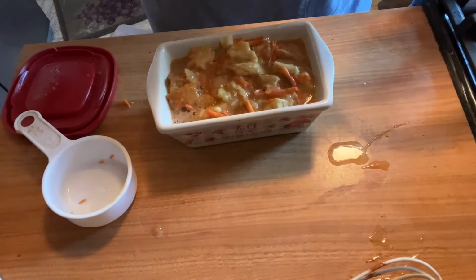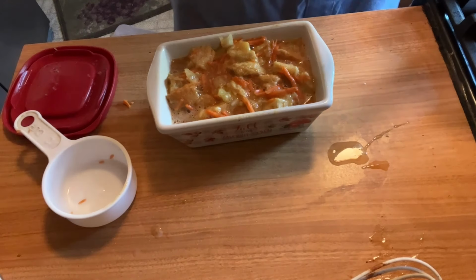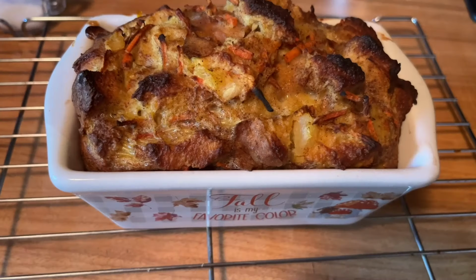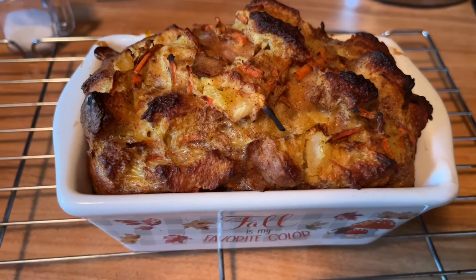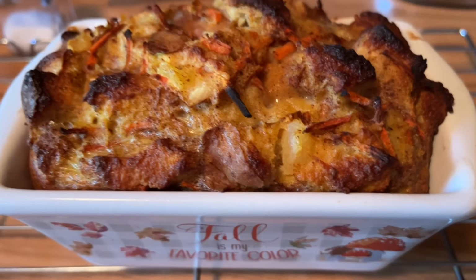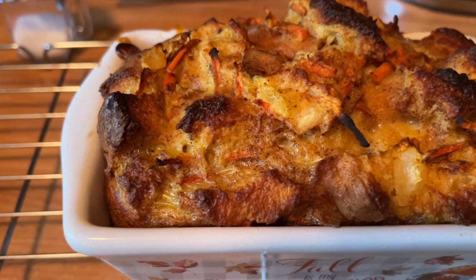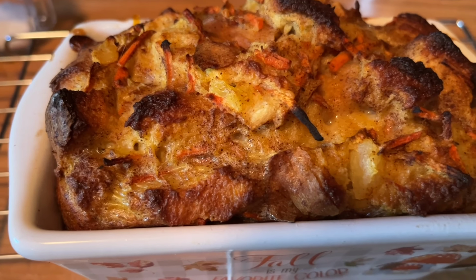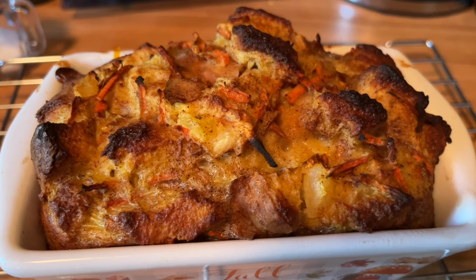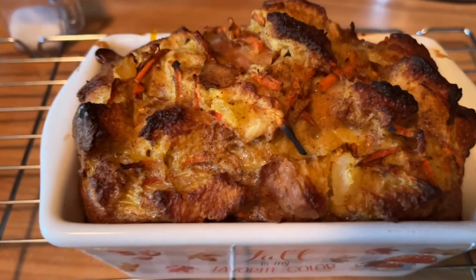All right, now we're gonna bake this for about a half an hour. We will come back and we'll see how she unmolds. Wish me luck. Oh my goodness, she's glorious. Look at that. Oh, yes, baked for 30 minutes. Oh, my goodness. I'm going to let her sit here for a few. I'm going to unmold her, and we're going to put a little syrup, and we're going to eat her. Oh, my goodness, it smells so good.